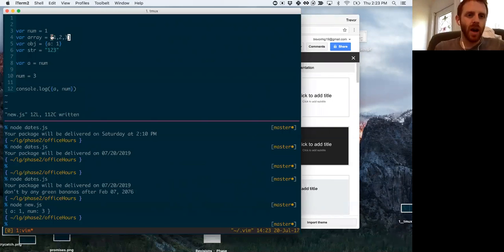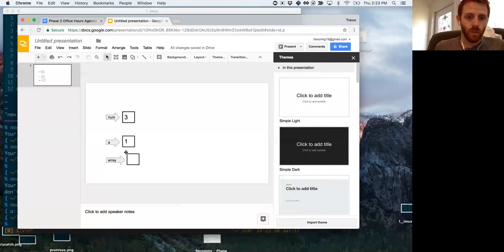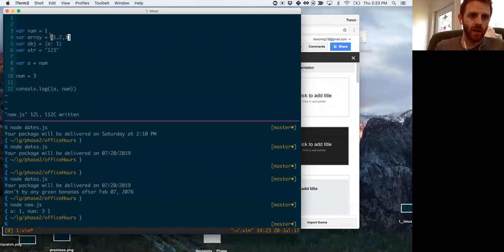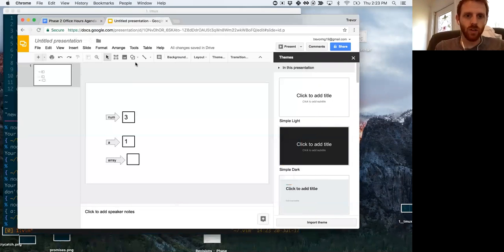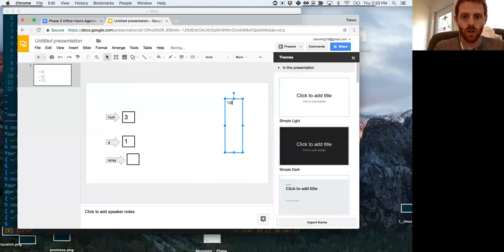And so what gets put in this box is an address. So this array, 1, 2, 3, gets stored somewhere else in memory, an array that has 1, 2, and 3.